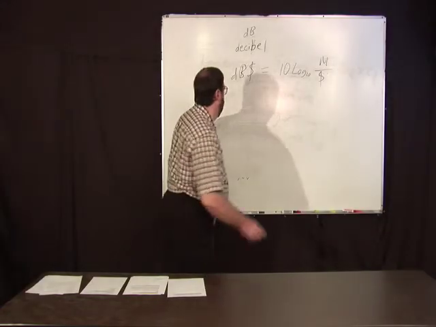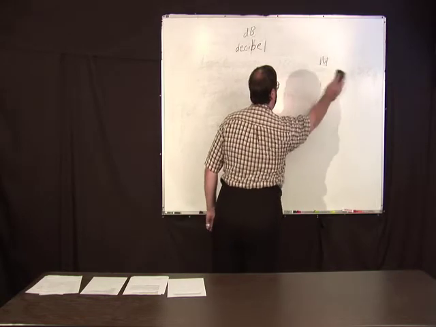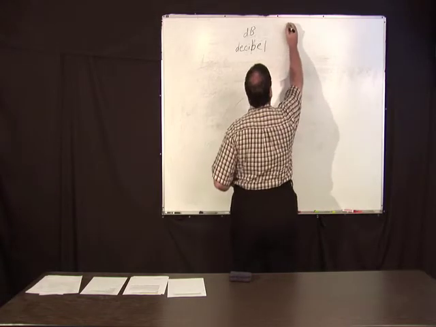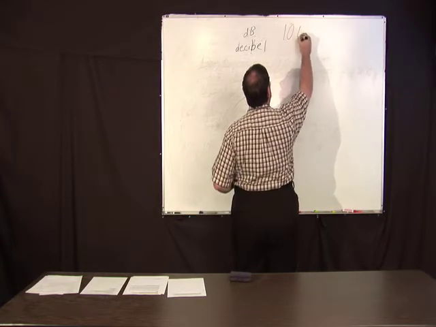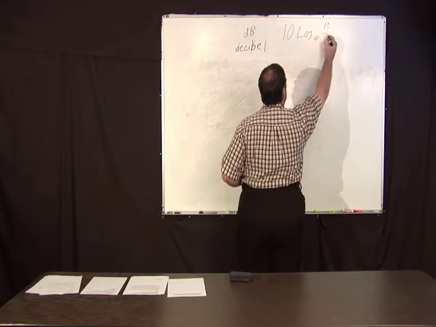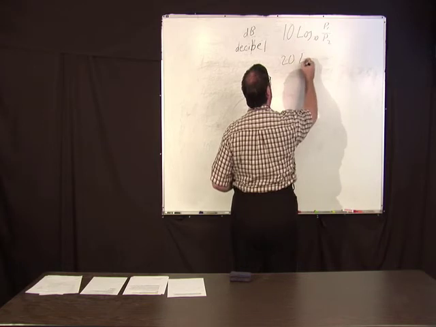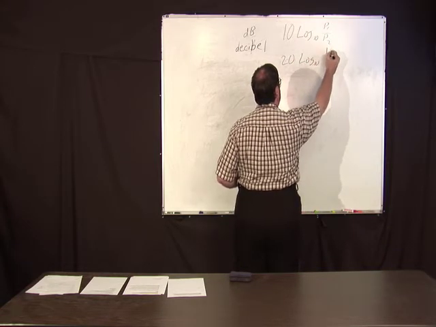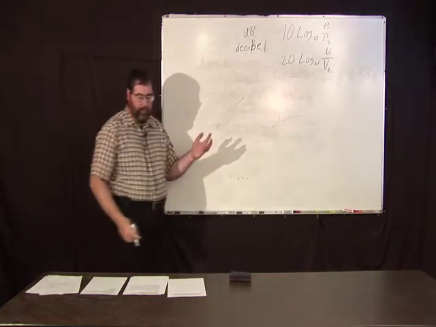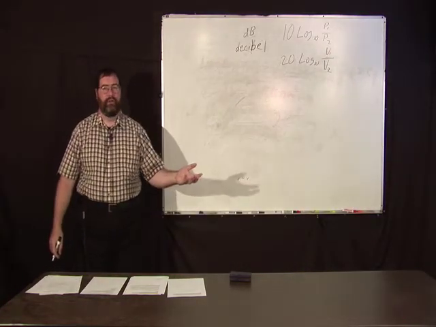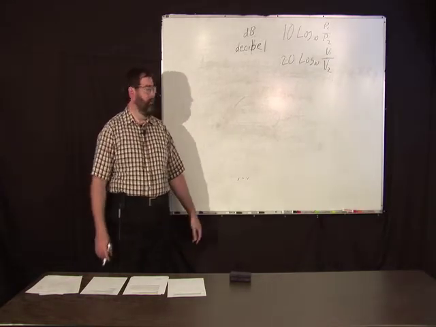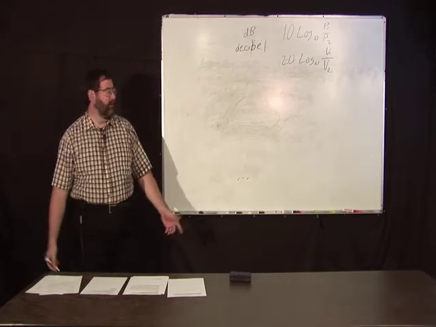Okay, now that we've talked about that, remember, basically for power, the definition of a decibel is 10 log base 10 of a power ratio, or 20 log base 10 of a voltage ratio. Well, a lot of times you have some equation, like a measurement equation of some sort, and you measure everything in dB. Well, you might want to convert that equation to decibels.